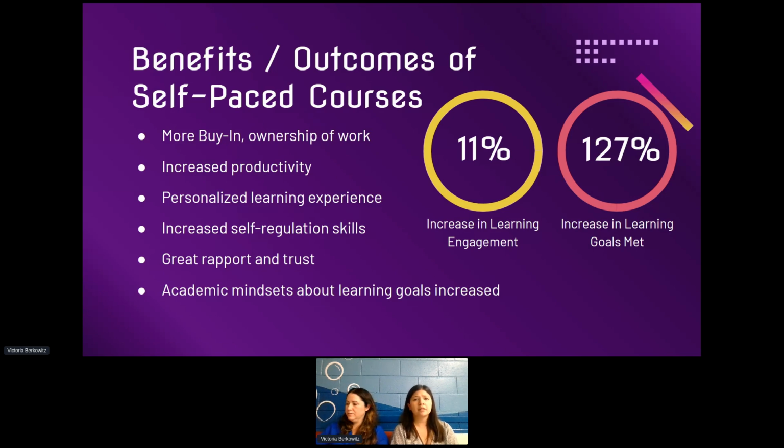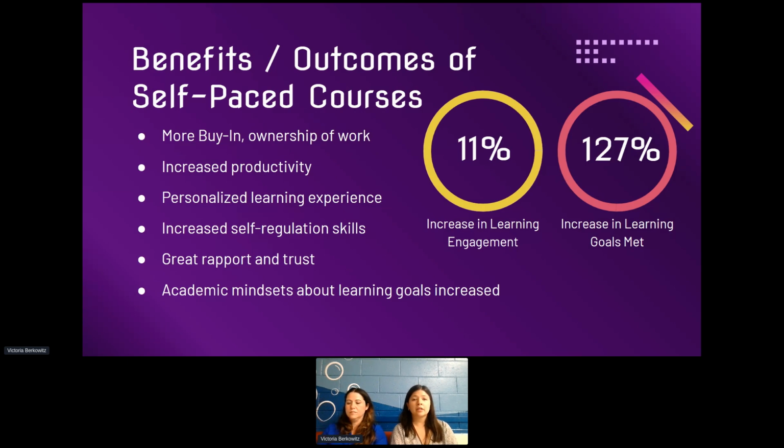We also have some kids, for example, I had a student last year who has ADHD. And so being able to chunk up his time how he sees fit has been really beneficial for his work. For example, he would set a goal. Instead of working the entire period or a very long time, he would work for 15 minutes as hard as he could. And then he would give himself a 5-minute break to just chill out and look on his phone. And so that was really awesome to see.